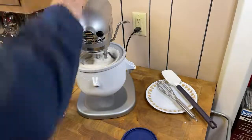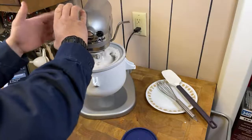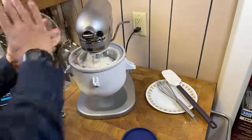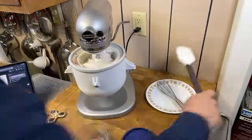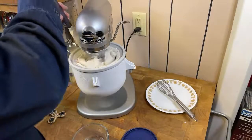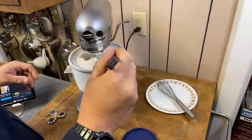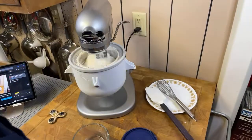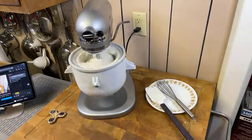I can get my elbow in the way of the camera. Don't tap glass, kids. All right, let's try to clean this edge up a little bit. If you don't get it caught in the mixer, that would be a tragedy. Okay. So that's turning out pretty much perfect, obviously.